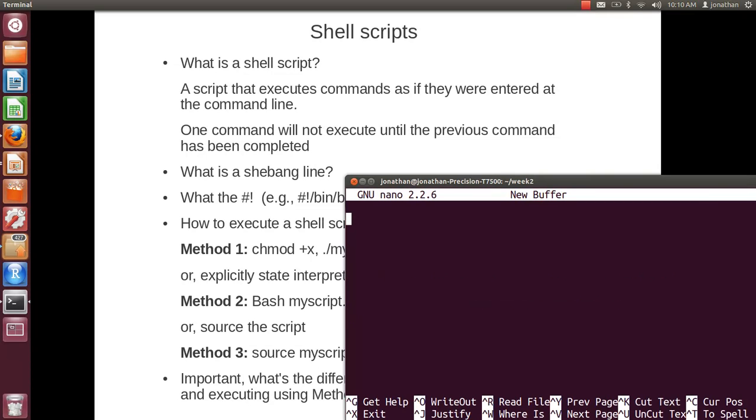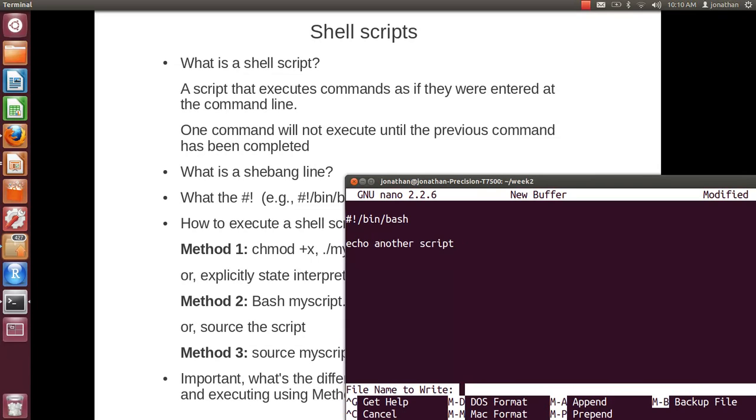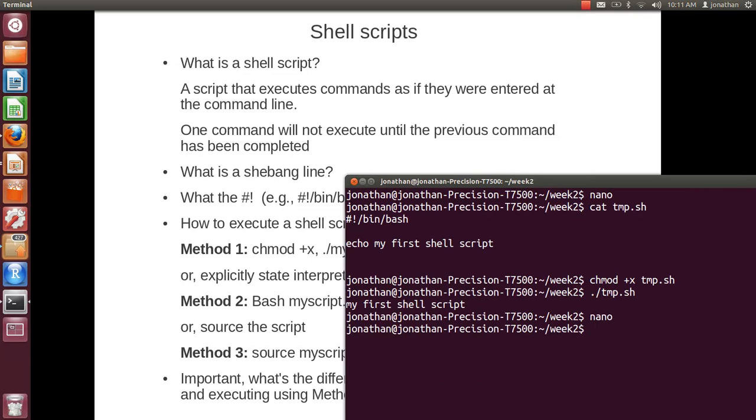Let's make a second script that we call, let's call this temp2.sh, and if we just type, we can explicitly say what interpreter we want here, and in this way we don't have to actually change the executable status of the program. Okay, so that can be useful.